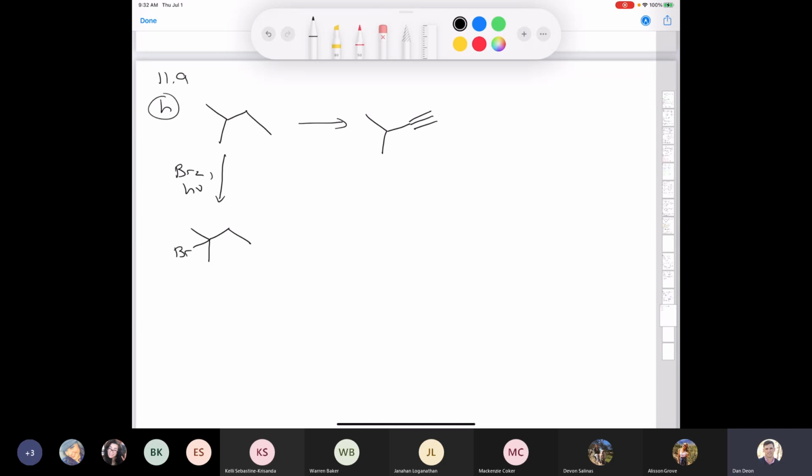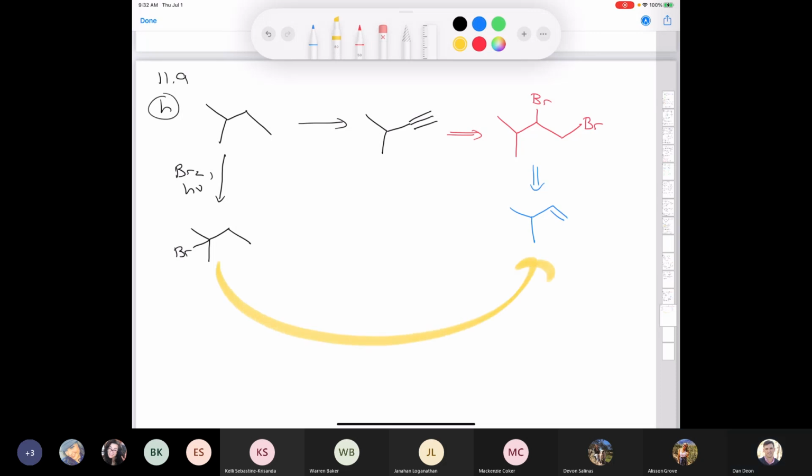But if you're still not sure what to do next, let's look at it in terms of retrosynthesis. Let's back up and say, okay, to make that triple bond, we know we would have to have the vicinal dibromide. In order to have the vicinal dibromide, the only way I know how to do that is to have this alkene. Now the question becomes much more manageable. I want to get from here to here somehow. I want to have that Hofmann alkene.